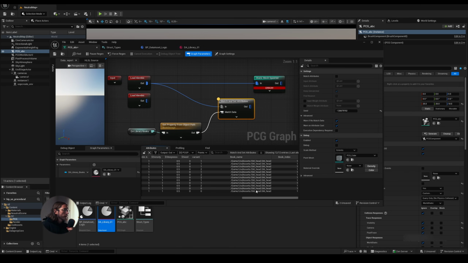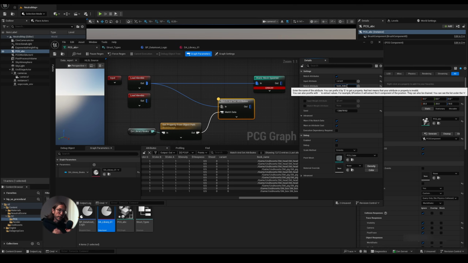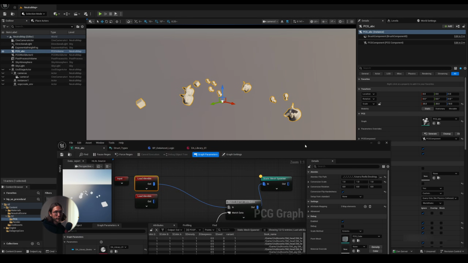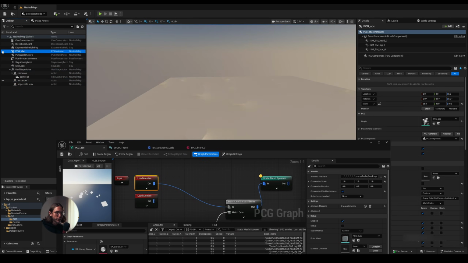Now the points only have a variant attribute, which contains indices that need to match our book index, and that's exactly what we need to type in here. Now, every point acquires the book it requested. You can see the corresponding book name for the certain variant attribute. Lastly, in the static mesh spawner, we simply specify the attribute to read from points, and in our case it's book name. Voila, we have everything working smoothly, and the librarian can finally get his payment to make a living.